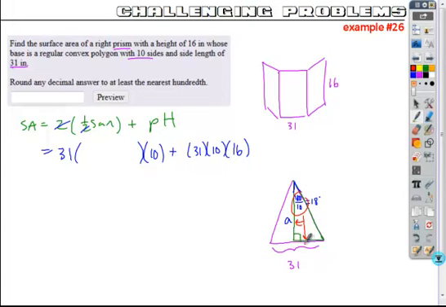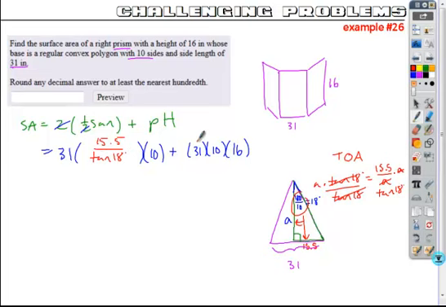This leg is half of 31, so 15.5. We have our apothem that we're going to solve for, so that's opposite and adjacent. Opposite and adjacent are related by tangent. So the tangent of 18 degrees is going to equal opposite, 15.5, over adjacent A. If we want to solve for A, we can multiply both sides by A, divide both sides by the tan of 18, and we get our A value alone. So that can be plugged in right here, 15.5 divided by the tangent of 18 degrees.